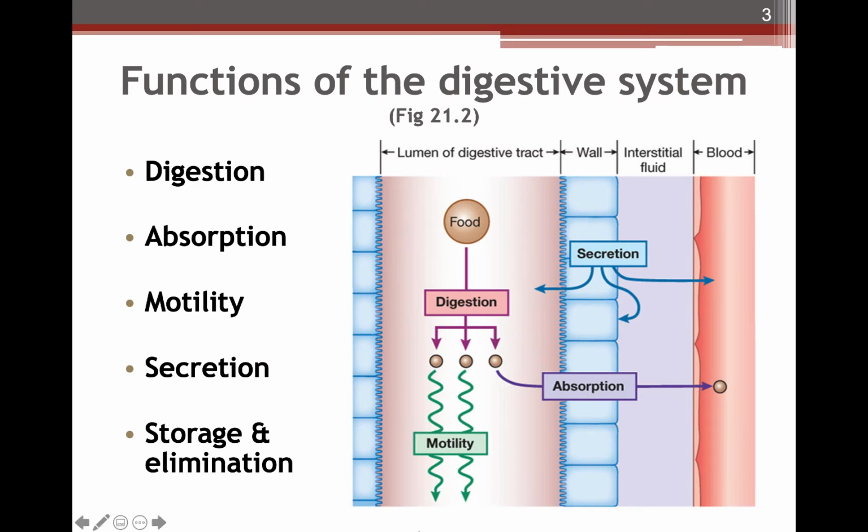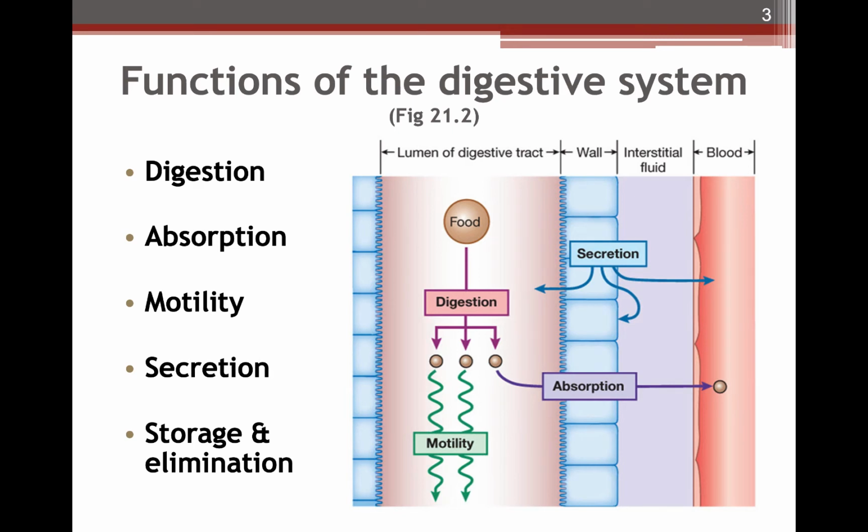So just to define some terminology, there's this nice little cartoon figure in your textbook, figure 21.2. It's showing the idea here that we are going to be ingesting some sort of food molecules, big, huge, complex biomolecules from the plants and animal products that we eat. Well, we can't absorb these massive molecules directly into the blood. They need to go through a lot of physical and chemical digestion. And that's mostly going to be handled by enzymes, because remember, a lot of the biomolecules that we would ingest are all held together by covalent bonds, those very strong bonds that we learned about earlier in the class.